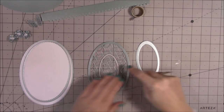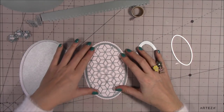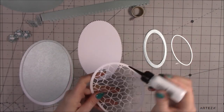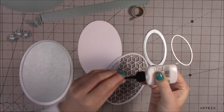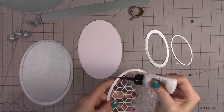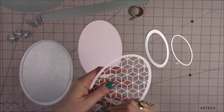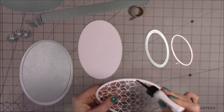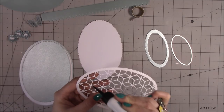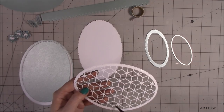This smaller oval is going to cut through the inner size of everything. I can probably cut those two at the same time by running it through my Gemini. What I'll do is add glue on the back of this now. I should have used some double-sided sticky sheet but I totally forgot, so I'm going to use this Cosmic Shimmer acrylic glue — it's extremely tacky. I'm going to go all the way around the outside and dab it over the detail. Ideally if you have something this detailed, use double-sided sticky sheets, but as long as we get most of it stuck down it should lie flat, and running it through the die machine again will really help the glue set.